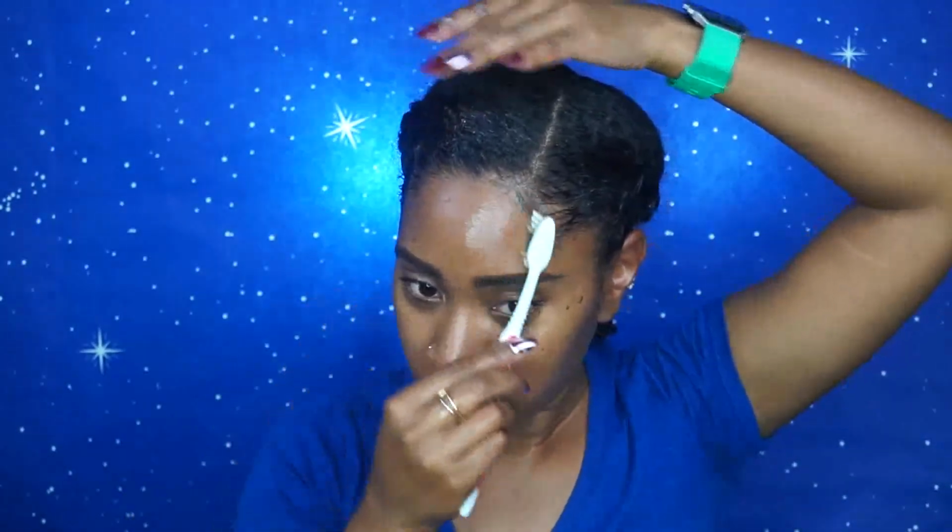And then just tidy around the hairline. Does anybody else make sound effects when you don't know what words you're trying to find? Because I do.